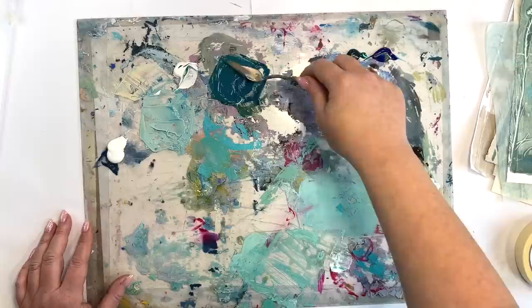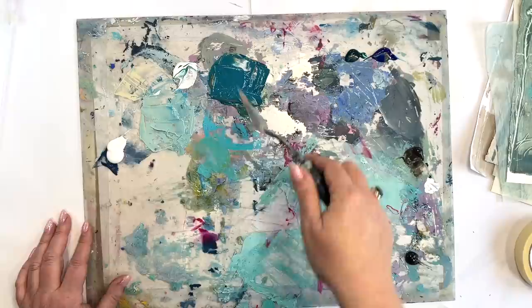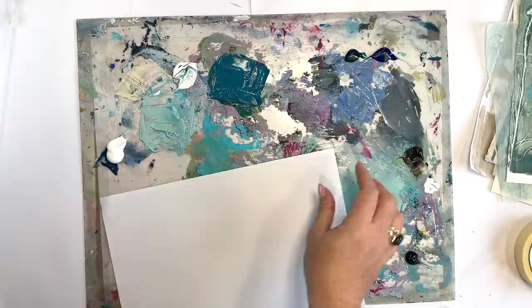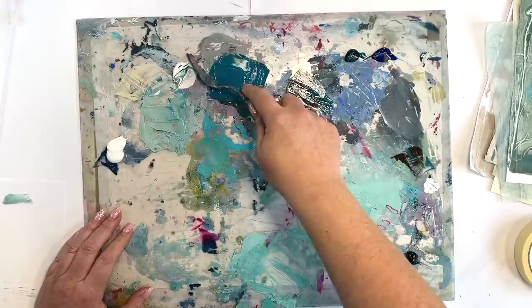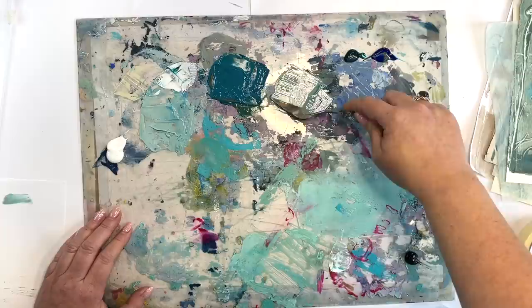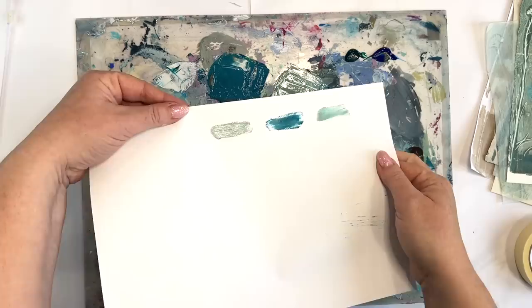More of a sort of teal colour now. Scrap of paper here just to try them out. Nice. Nice to work them together.